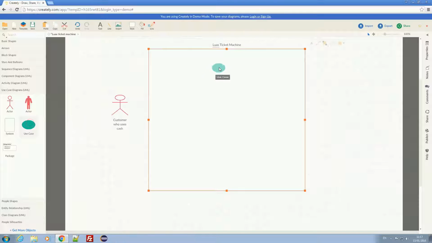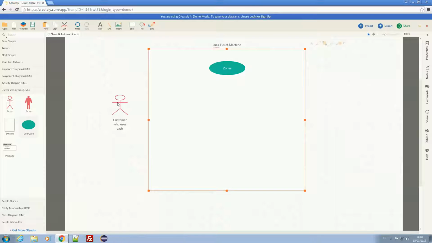So I'm going to start adding in methods. I'm going to outline them up a bit there, make them a bit wider. Yeah, that's good. And name this one. Our first method in this case is zones, where our customer will choose the zone that they're going to.